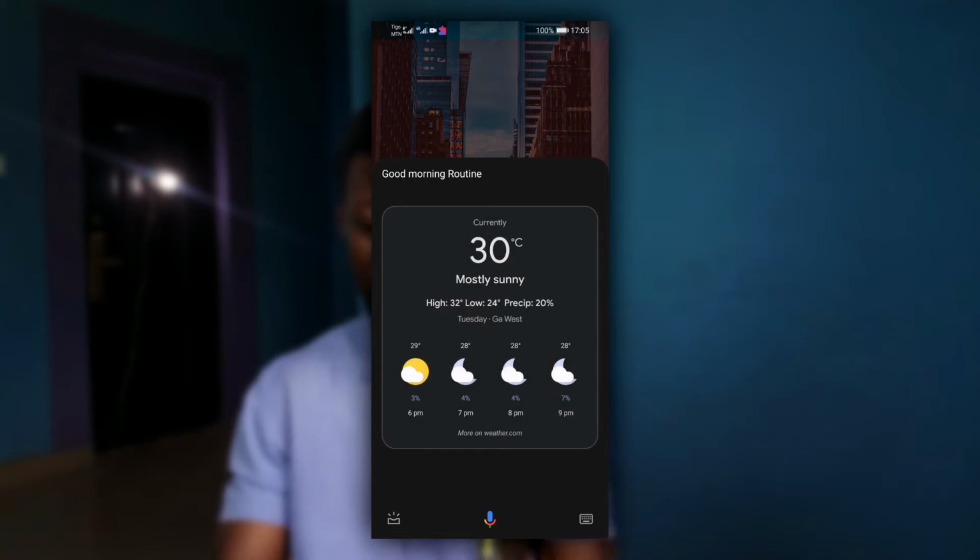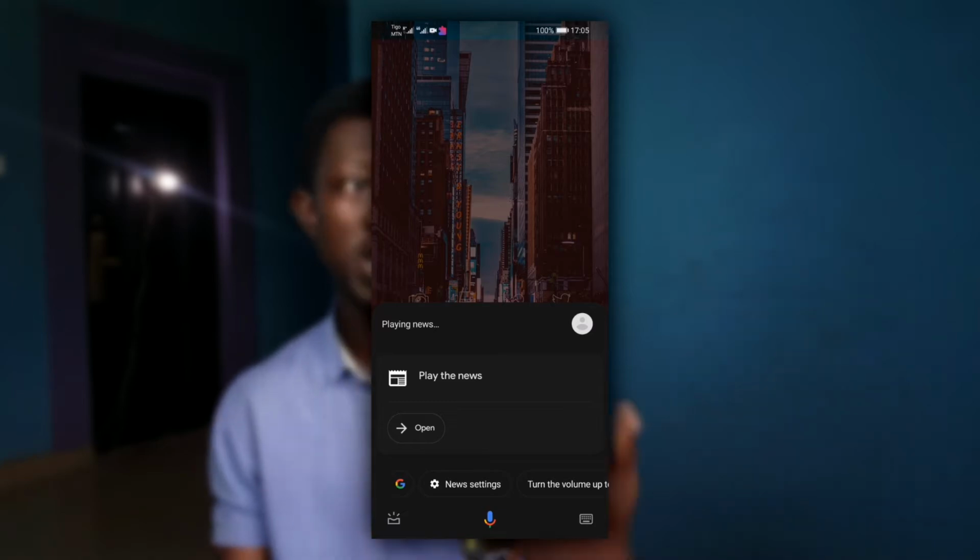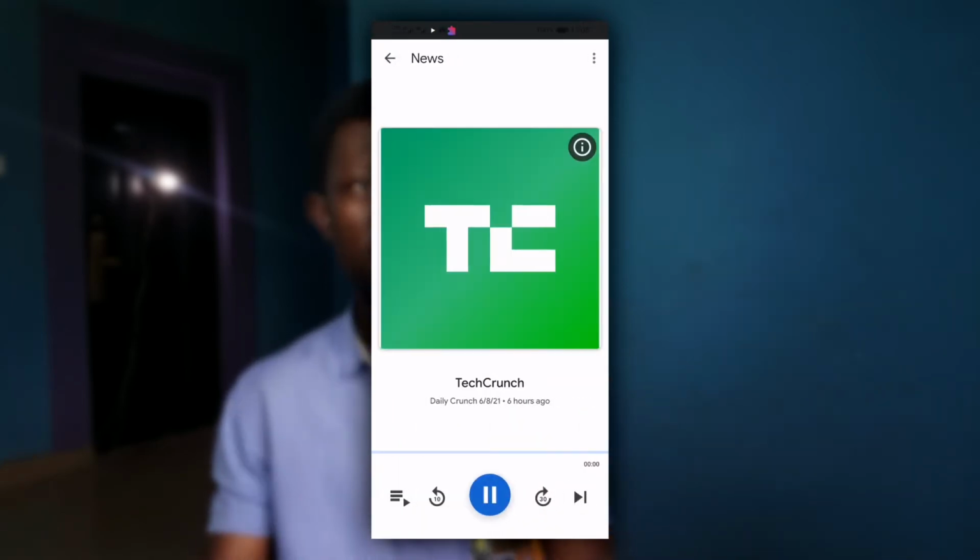So my good morning routine gets fired up when I say hey Google, good morning, and it just fires up the good morning routine. It tells me about the weather, tells me about the day's calendar, my day's reminders, and then it plays the news from a couple of sources that I have set. So for example, CNET, TechBuzz, BBC, Al Jazeera, and stuff like that. It just plays the news for me, and when it's done, it just ends everything. So that's basically what the routine is.